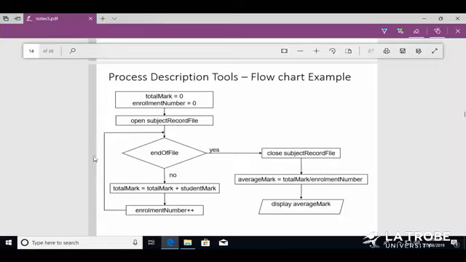As the iteration continues through the file, it increases 1, 2, 3, 4, 5, till what? Till the end of the file. Once I get to the end of the file, okay, I have the total mark. So I will close the record file, calculate the average, and display the average mark. And this is the termination of my process. This is the end. Okay?